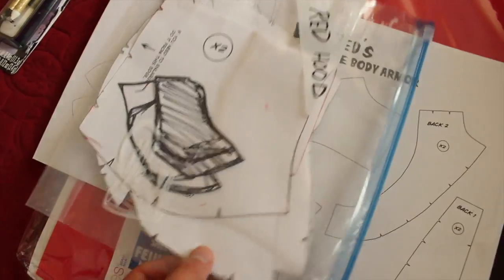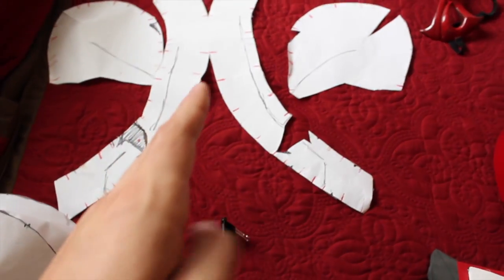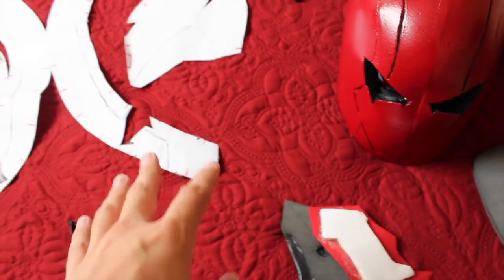So I ended up making one final template that I have in the Ziploc bag over here, and I ended up using that one to make the helmet. This was made specifically for my head, so I can't necessarily put the measurements over here. And plus, if you really were going to try and do this, I would recommend buying Evil Ted's templates anyway. They're $5 and you can use them as much as you want afterwards, but I wouldn't want to rob him of something by putting out the templates again.